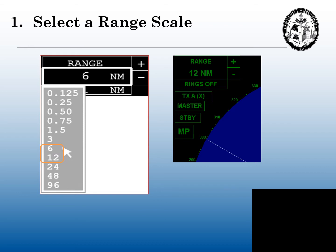Step one: we have to select the range scale. In older model radars, the operator manual would tell you what range scales work really well with manually tuning the radar. Modern radar operator manuals do not have that — they just say hit auto-tune. Auto-tune works very well, but in this presentation we're talking about manually tuning the radar. In these old radar books, it said that the 6 and the 12 nautical mile scales worked very well for tuning the radars. It may be difficult to tune your radar at the dock if you have a lot of ships around you and a lot of interference.